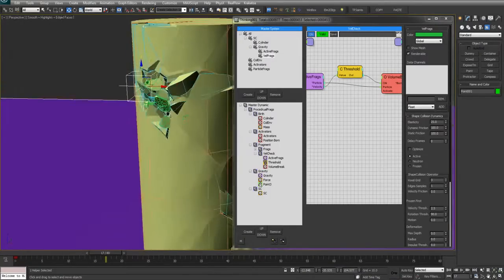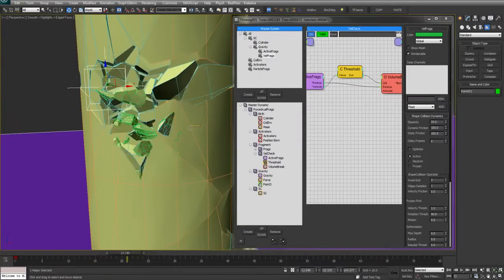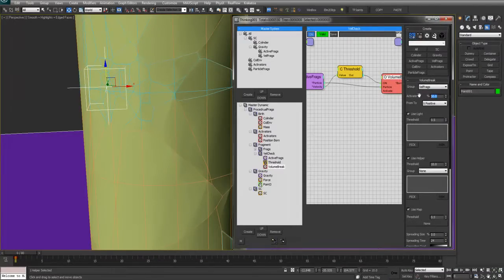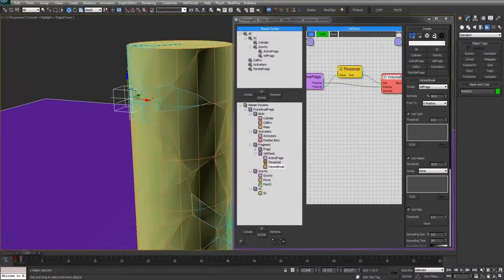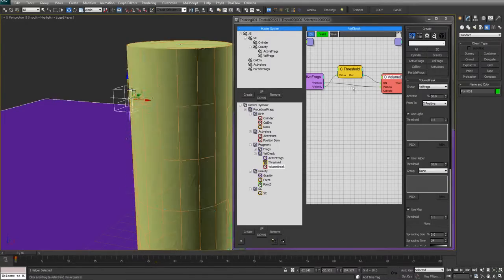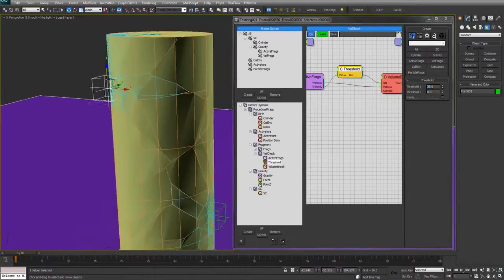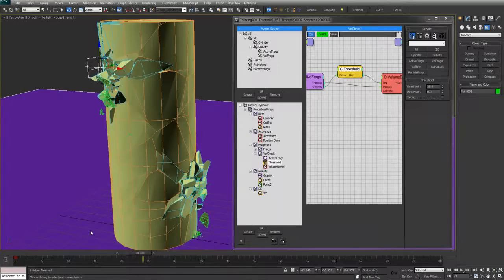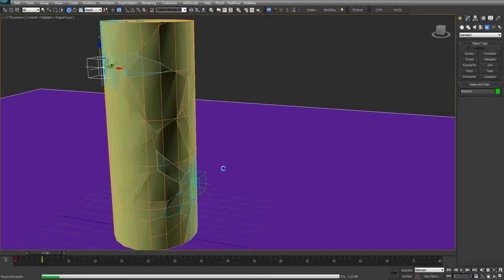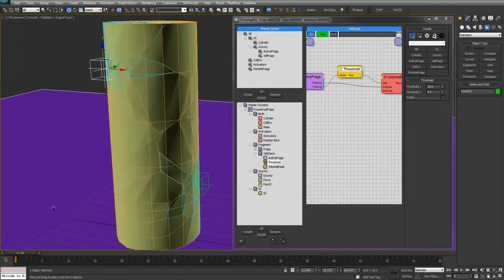So when these pieces hit a velocity of 20, they will volume break, and I'm going to bump this back down. It's down to 50%. Boom. Which is probably too much, so let's do like 35. Cool. Let's cache this. All right. So cached it, and this is what we got.